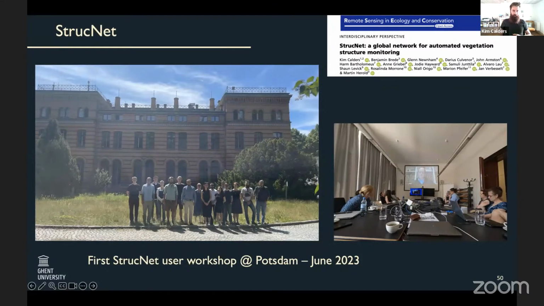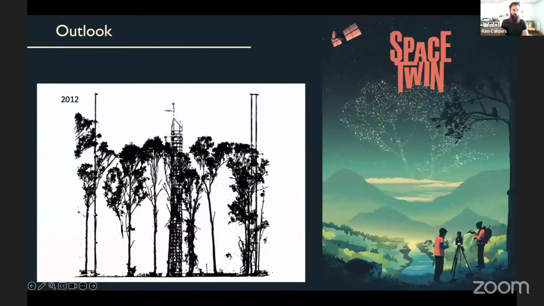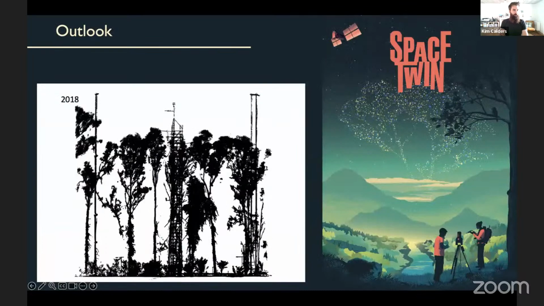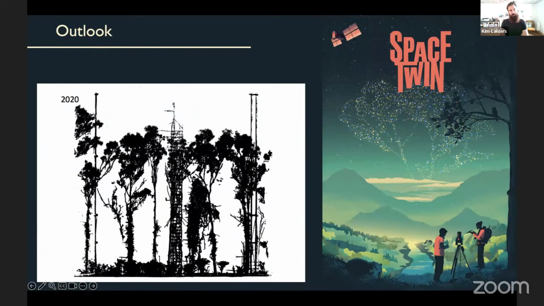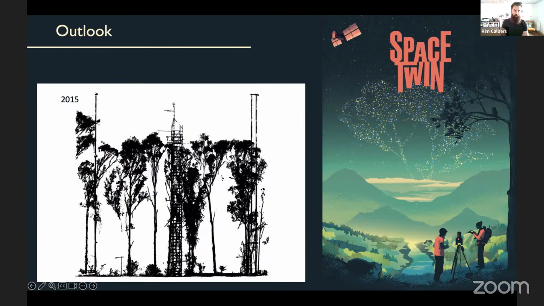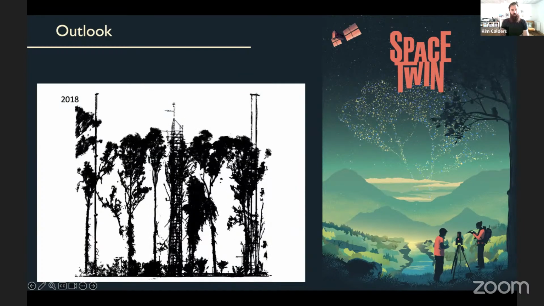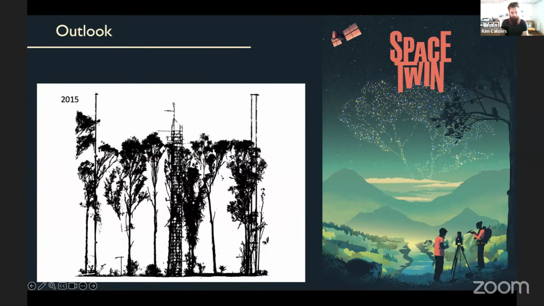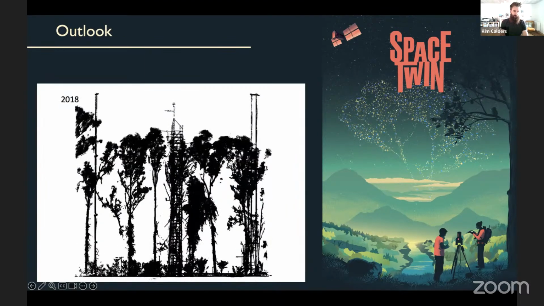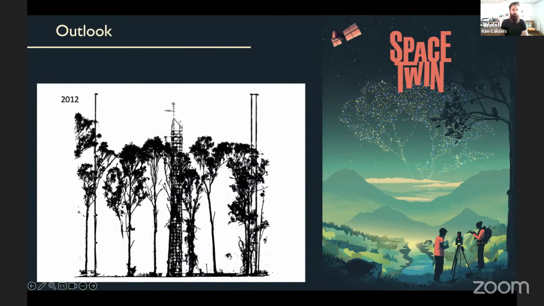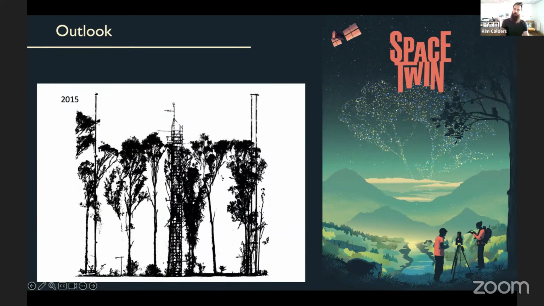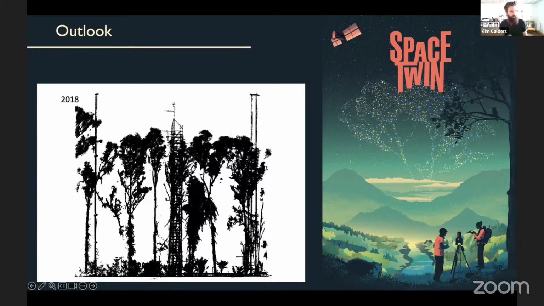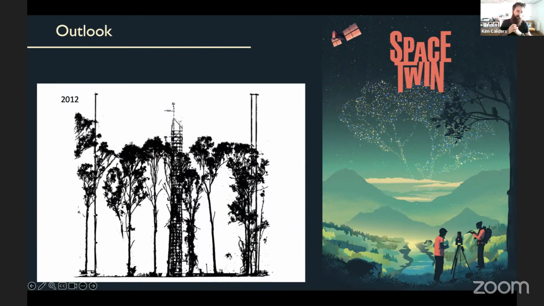So to finish, I have a few slides on where I think we're going with this, and other people are going other directions. One of the things that we're really focusing on is forest dynamics, linking back to my introduction, because we started doing a lot of this work around 2010. So we are sitting on data, with some of the sites having almost 15 years of data now.